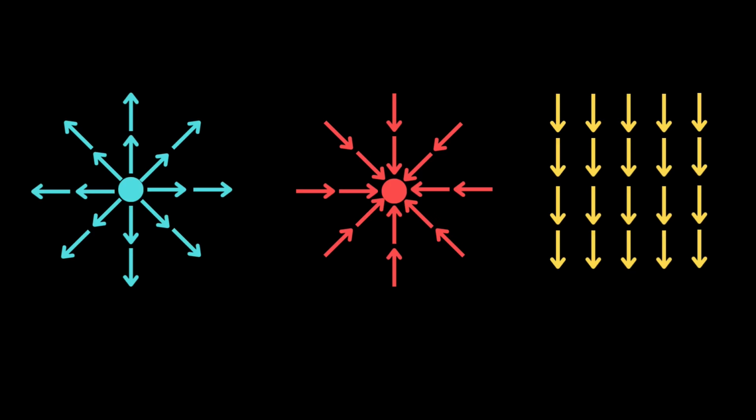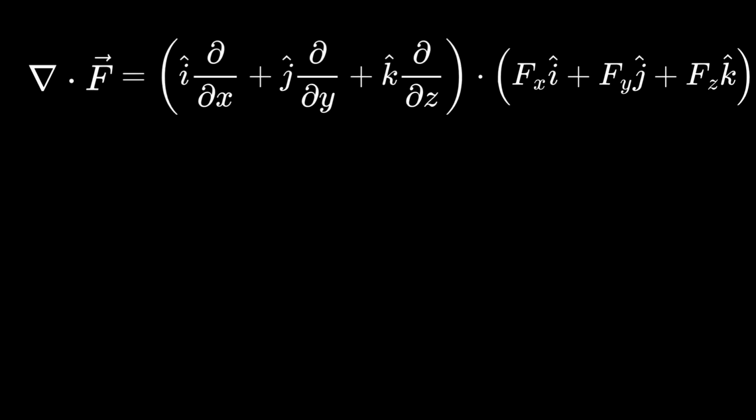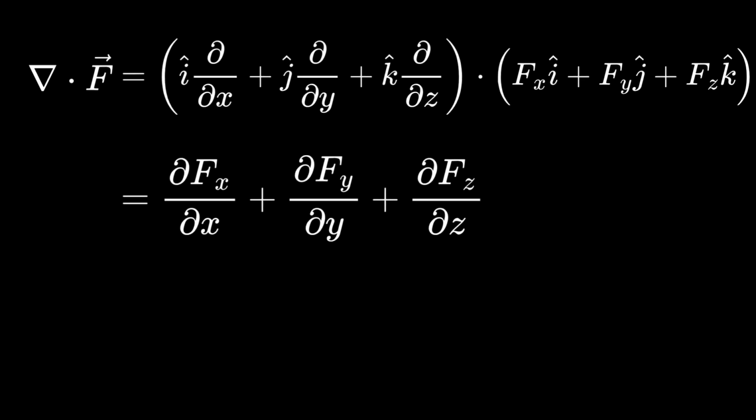This question is exactly what a divergence measures. The divergence operator works differently to the gradient operator. It does not work on the scalar field, but on the vector field by means of dot product. The partial differentiation with respect to x only works on the x component of the vector, and so are the partial differentiation with respect to y and z. It spits out a scalar field for the region where the vector field exists.